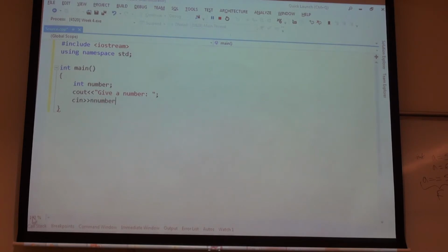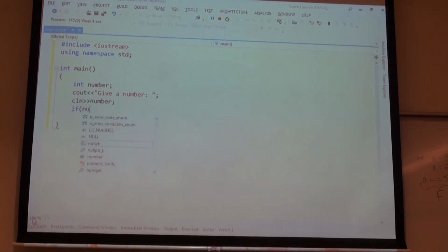I'm reading the number. Now I want to check whether this number has 3 digits or not. Okay? So I'm going to write a statement like this. If the number is greater than 99, and just pay attention again, this is an integer.